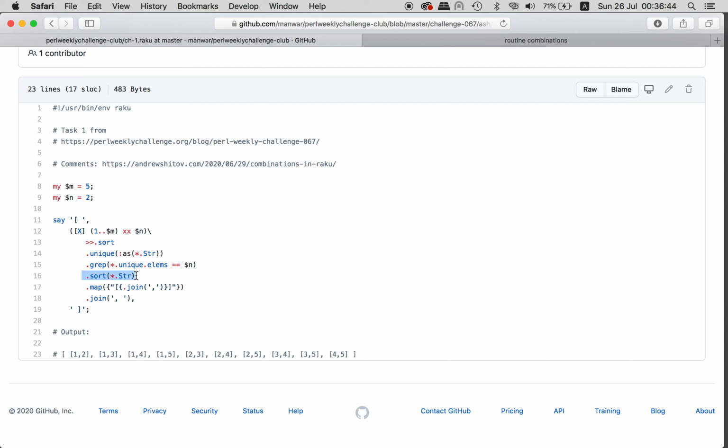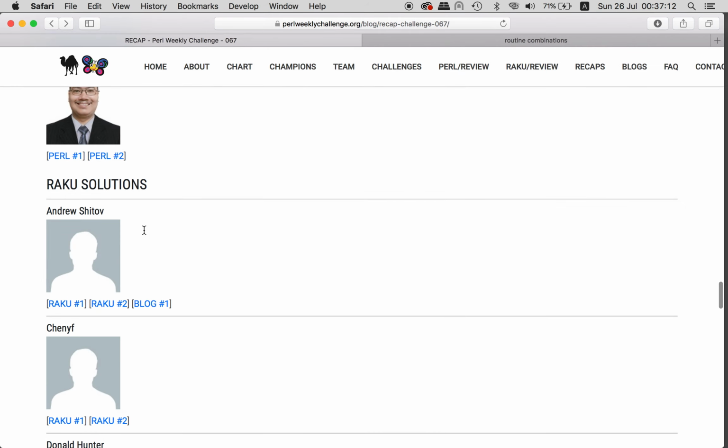Then we sort again using the string representation. And then we've seen this like 5 times at least, all those commas and stuff, and again separate between the items and these things with spaces. Yeah, and here is the output. So this is really an ugly solution. So dot combinations actually is doing all the work.